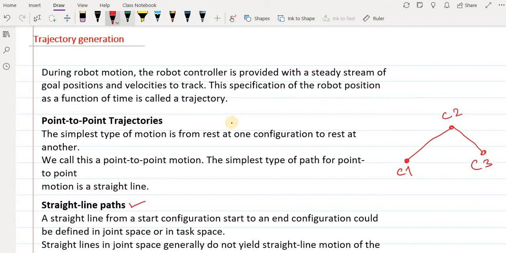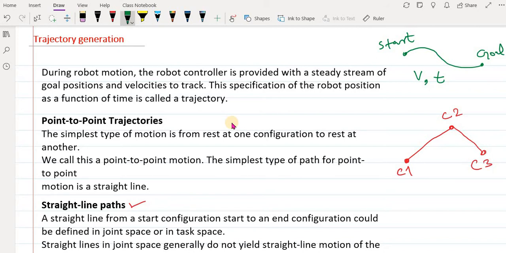Once you got some kind of path from your start to goal, as we discussed in the previous slide, we did it using the wavefront planner, and it gave us some kind of path in your configuration space. And now in trajectory generation, we talk about with what velocity and in how much time we have to cover this path.